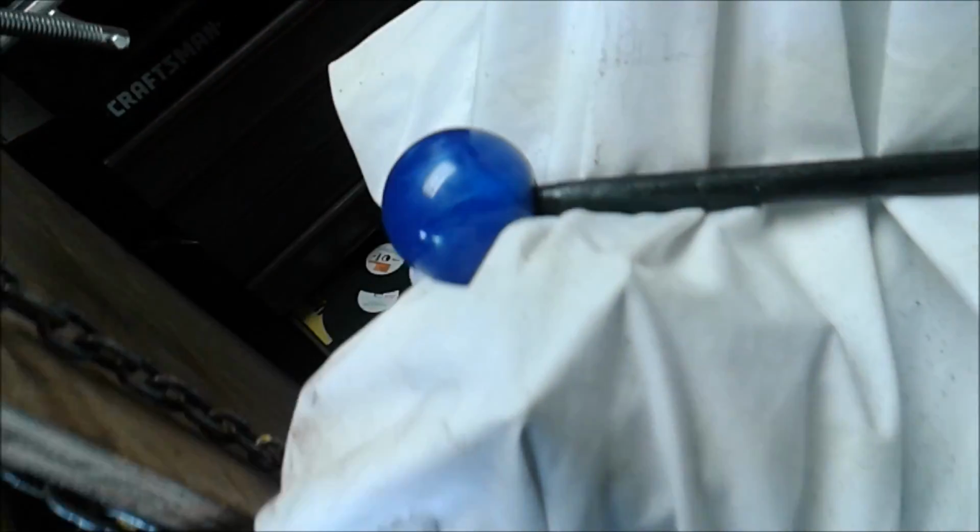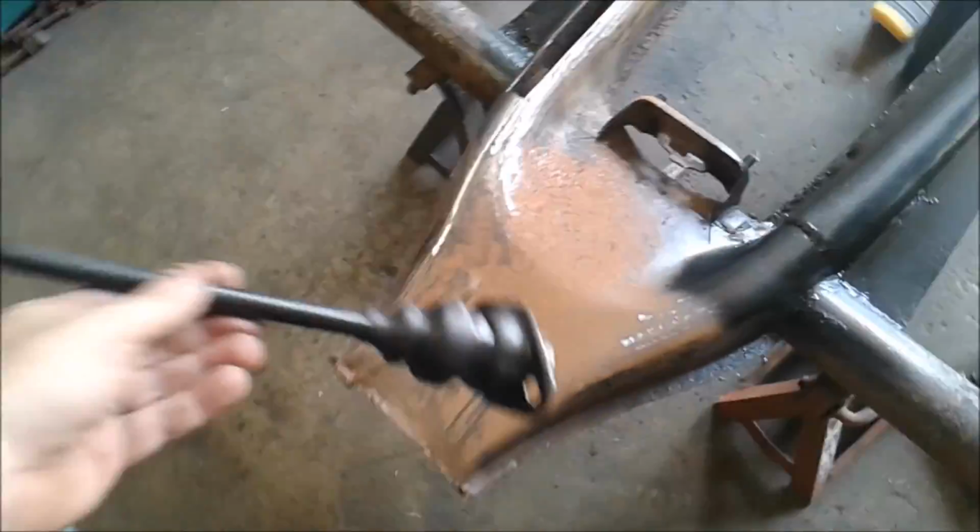Those aren't tassels. Here's the shifter. I bought this ball a long time ago, and I just happened to notice that it threads right onto the Volkswagen, so I was like, hey, that'll make a neat shifter, go in the middle, even though we're upside down. Just one less thing to do.